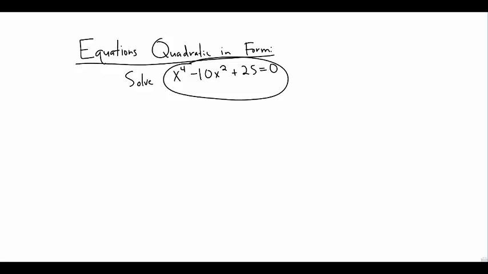To see that, let's take a look at the variable powers. x to the 4th and x squared. And those are the only occurrences of x. What is the relationship between these two? Well, we see that if we take x squared, we square it, we get x to the 4th. So let's write down the following quadratic equation. Let me use the letter u. I want to use a different letter.